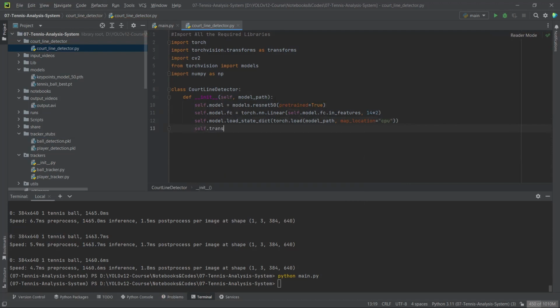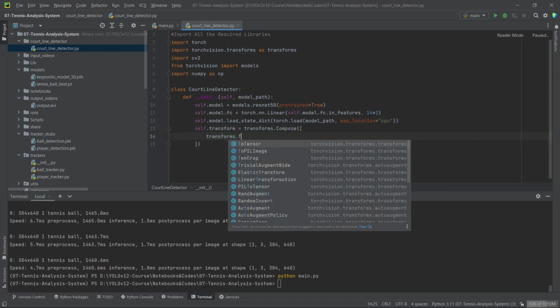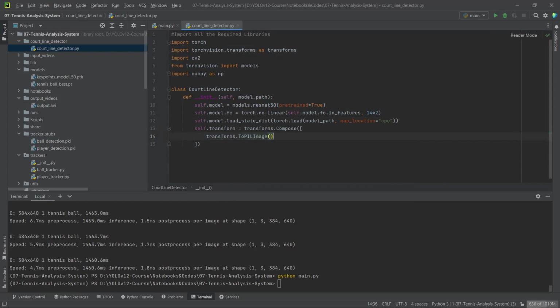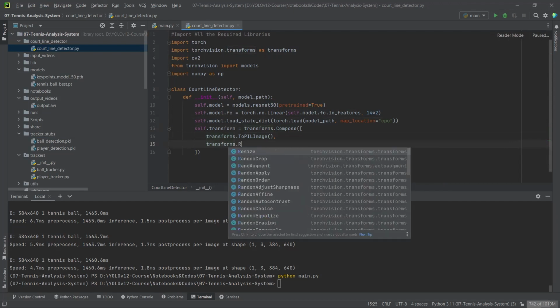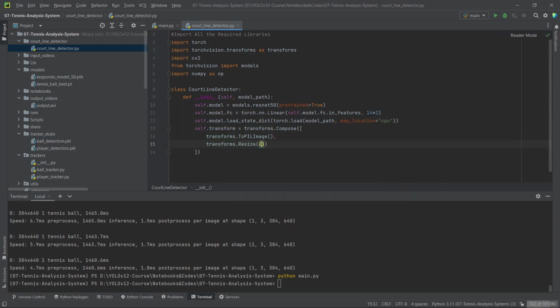And we write self.transform equals transforms.Compose, and we just write transforms.ToPILImage, and we'll also write transforms.Resize.